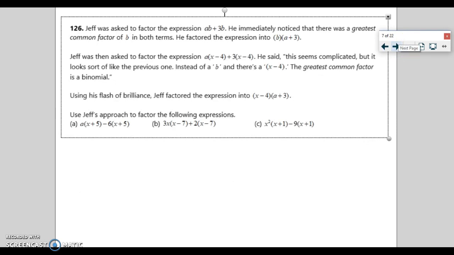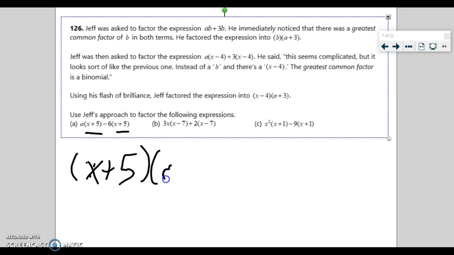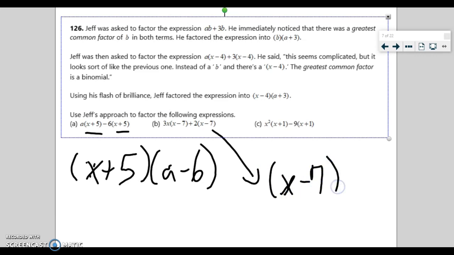Factoring. Now, we talked about factoring yesterday in terms of how we group them. So the key to this question is just grouping them. So we notice that this x plus 5 and x plus 5 is the same. So my first factor is going to be x plus 5. Then I'm just going to simply bring down my next one, which is a minus 6. Same thing here. We know that they both have x minus 7. And I'm going to bring the 2 on the outside down, so it's simply going to be 3x, and there's going to be 2. The 3x is here, and the 2 is there, okay?